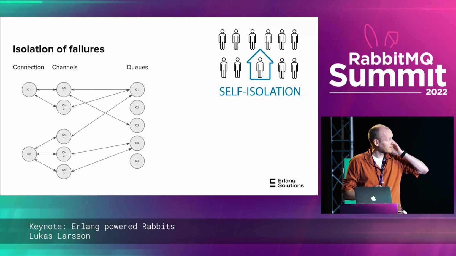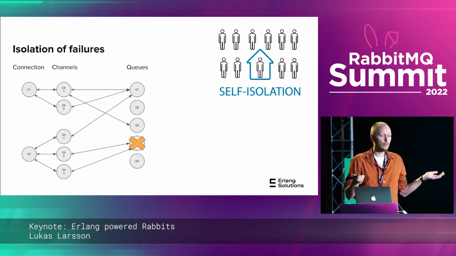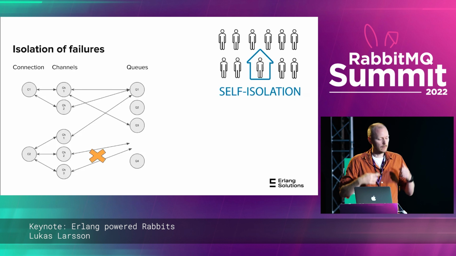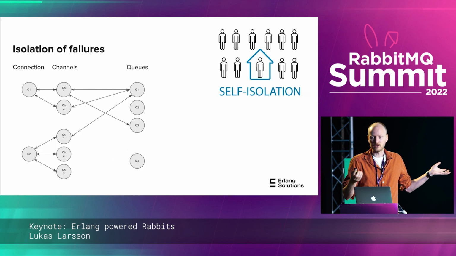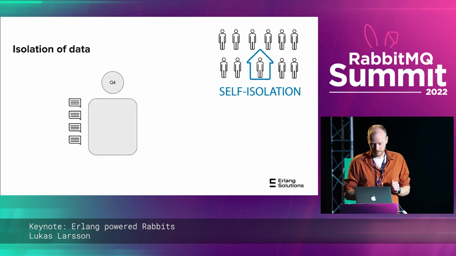So as an example, we've all been practicing self-isolation recently, so this should be second nature to us. If a queue, for instance, were to crash for some reason, it got a message it didn't expect, it will only affect its small part of the system, and depending on how the channels are set up and so on, it might cascade back to the user, or it will be stopped at the user, and then maybe the queue can be restarted. This is where my RabbitMQ knowledge reaches its limits, but something like that could happen.